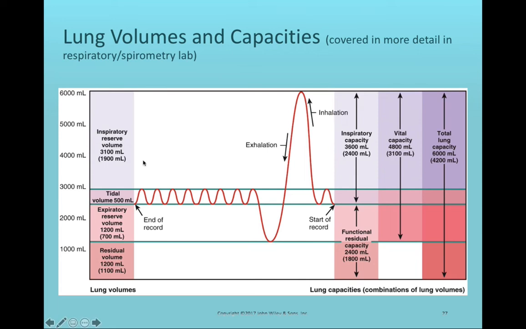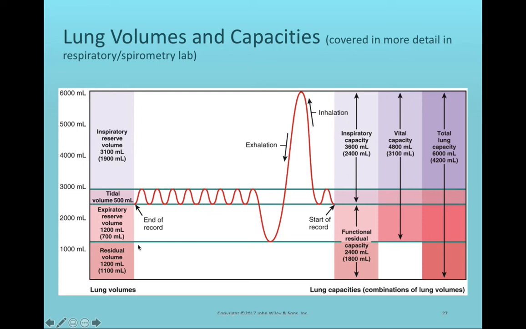We also have the inspiratory reserve volume, which I think is named rather appropriately, since this is the amount of volume that is reserved for inspiration. Past the tidal volume, when we take a deep breath, we increase the volume of our lungs, and any volume that is past the tidal inspiration contributes to our inspiratory reserve volume. The inspiratory reserve volume in males is around 3,100 milliliters, or just right about at 3 liters. In females, the inspiratory reserve volume will be closer to 2 liters, coming in at 1,900 milliliters. So again, all of the extra volume that is caused by us taking a very deep breath can be classified as our inspiratory reserve volume.